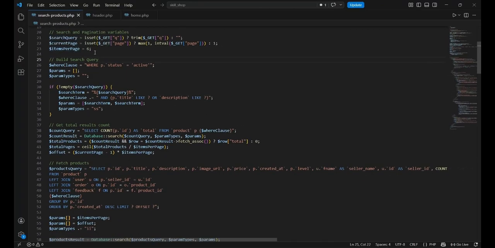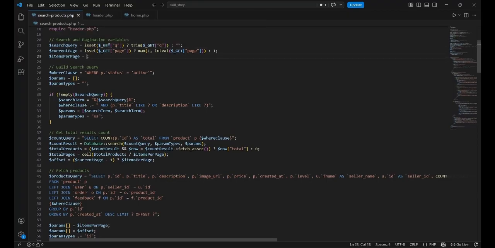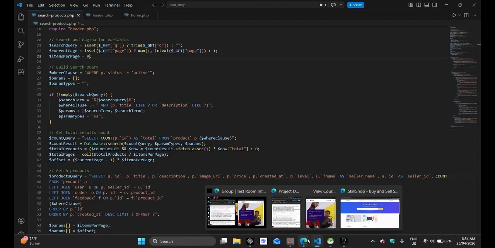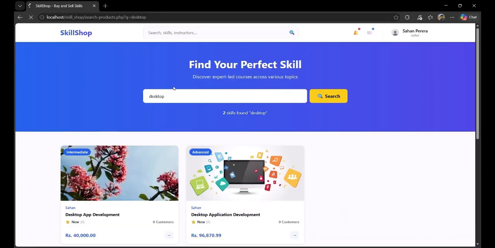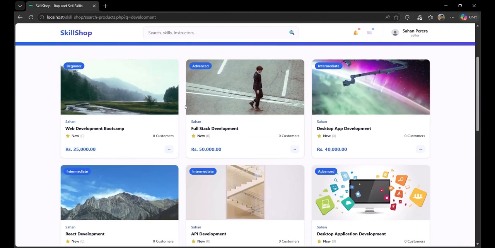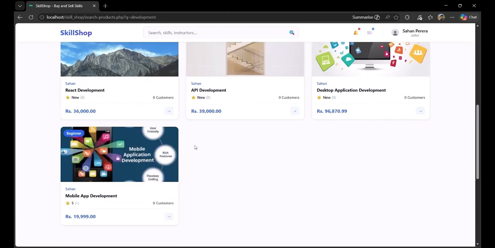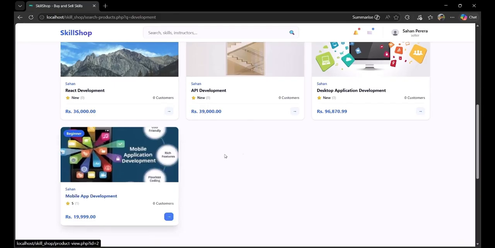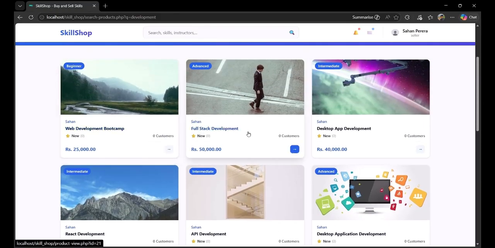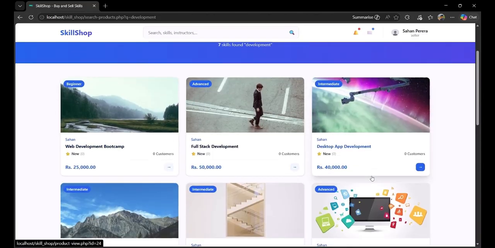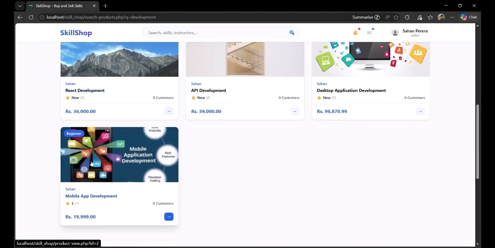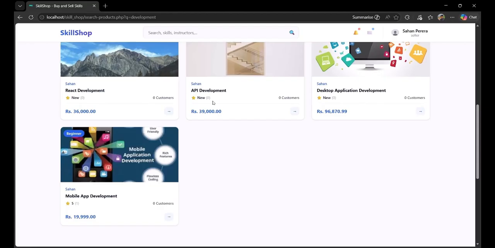Next, I have created items per page. This is the variable required. If I increase this variable, let me give 9, now we can display 9 items at a time on the page. Let me refresh and find development again. Now we can display 9 items, but there are not 9 items, there are only 7 items for development. As you can see, the previous time we could only see 6 at a time, and this one was on the next page. This time altogether we have them on one page, which is below 9.